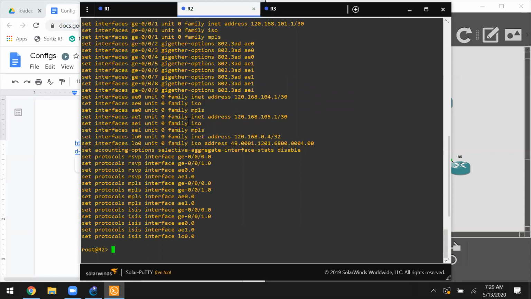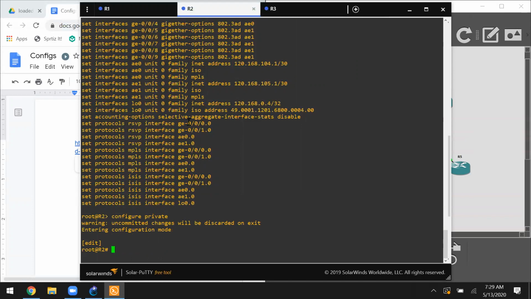Okay, yeah, so really not sure what's going on. In the initial example, they had level 1 disable applied to ISIS. So I think I'm going to try adding that in there and seeing if that makes a difference.